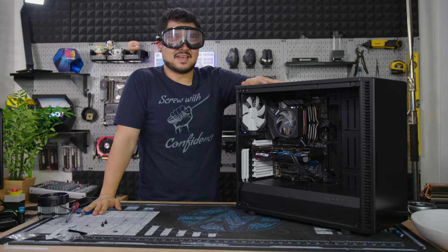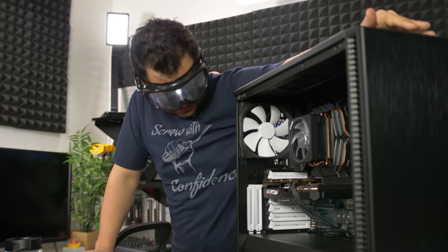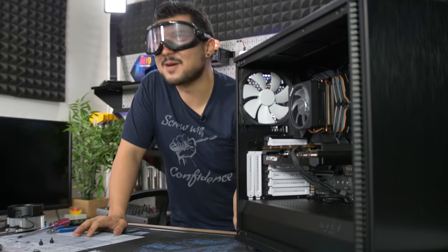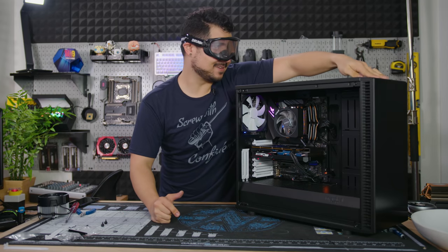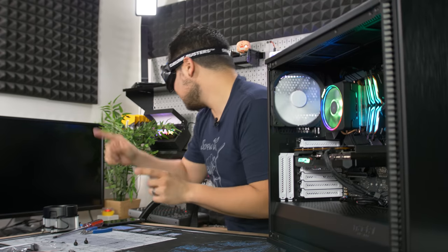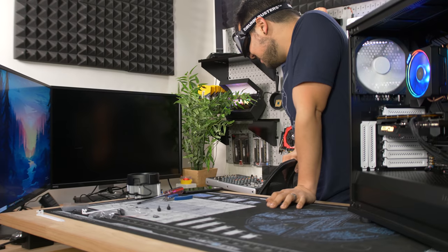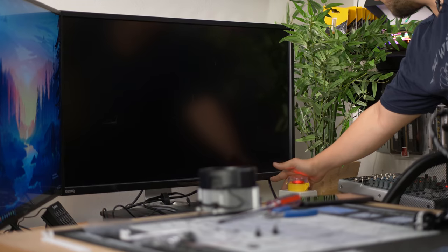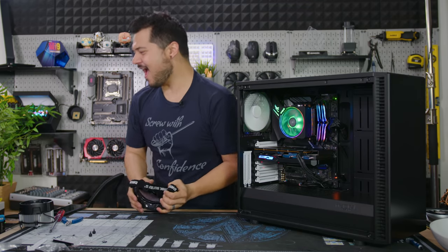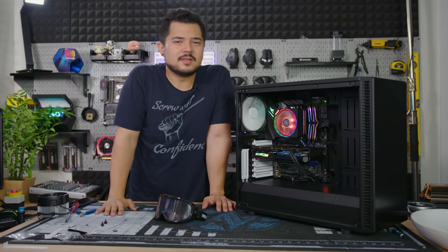We are ready to boot this sucker. Am I feeling confident? No. But that's not going to stop me from trying. Here we go. Power supply on. Things are lighting up — so far, so good. Fingers crossed. Lights are on. Fans spinning up. Case fans are spinning. Do we have a signal? GPU fans are spinning. Why aren't we getting a video signal? Yes! Woo! Power to the drunk people. Let this be a lesson — friends don't let friends build computers drunk. That's never a good thing. But fortunately, this one turned out okay today.